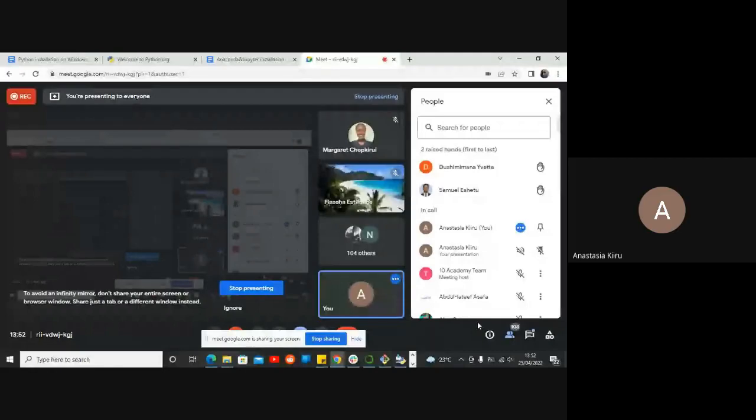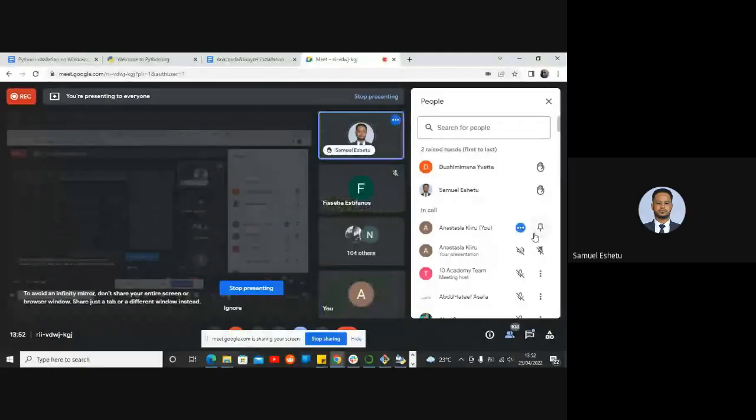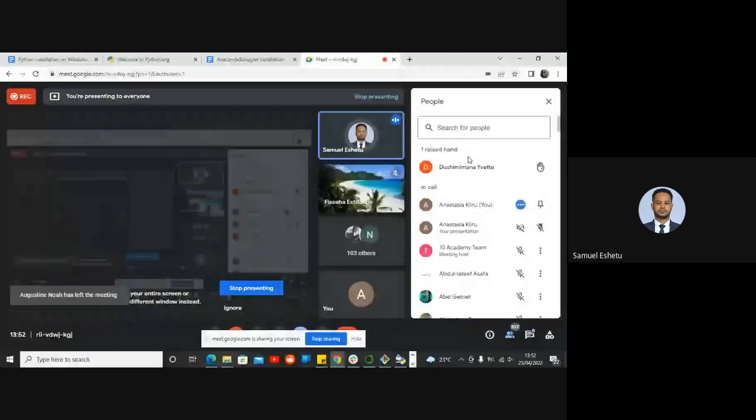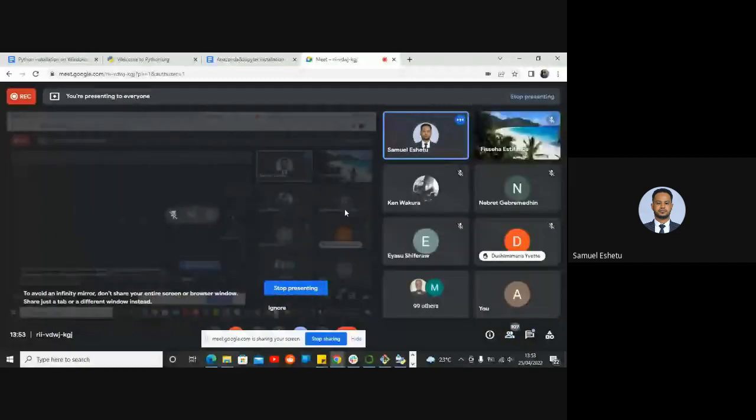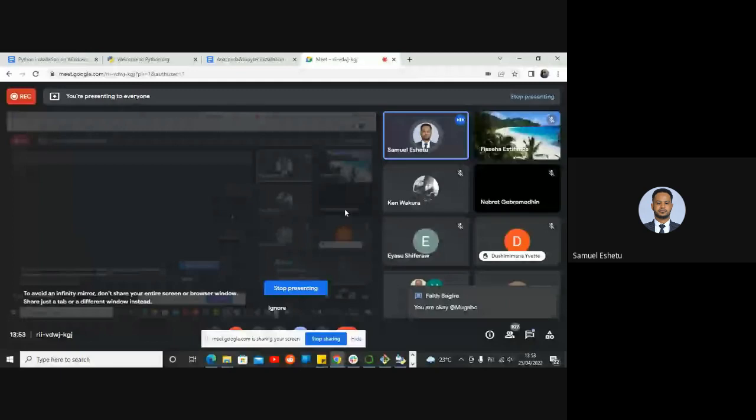Yeah. Okay. Can you hear me? Yes. As the previous guys said, the installation of Anaconda is simple, but the file is very large. So instead of installing the whole Anaconda, we can install the components separately. Which components are necessary for this session? I think maybe Jupyter Notebook or the editor IDE. So which components are required to install separately? Thank you.